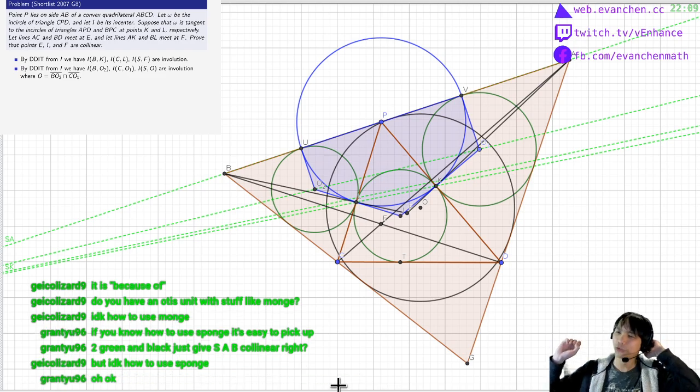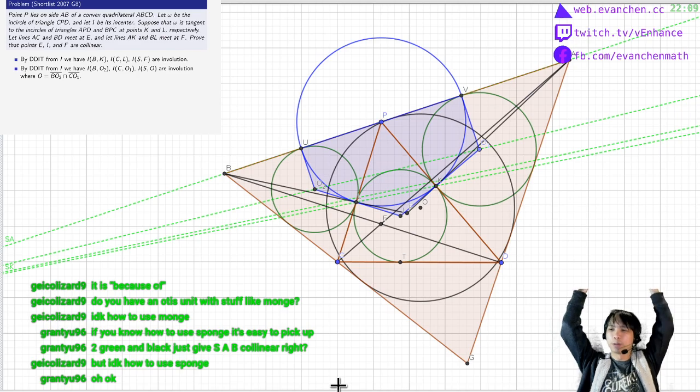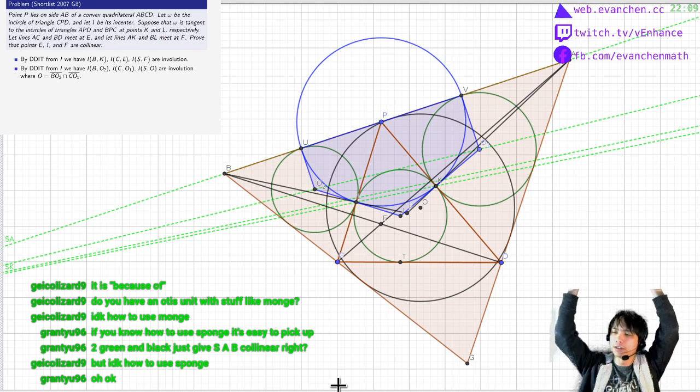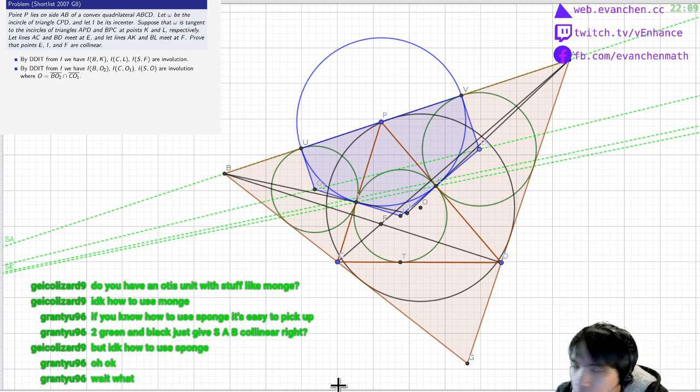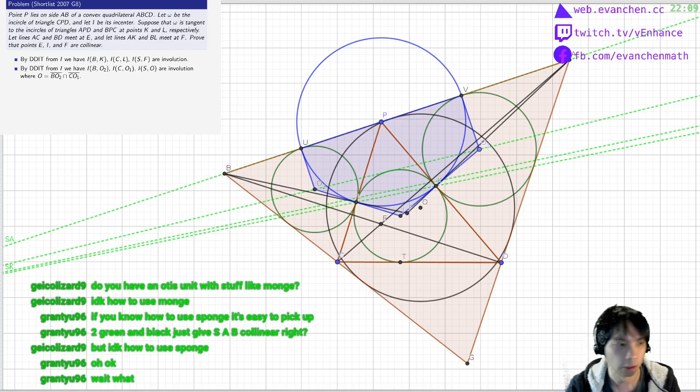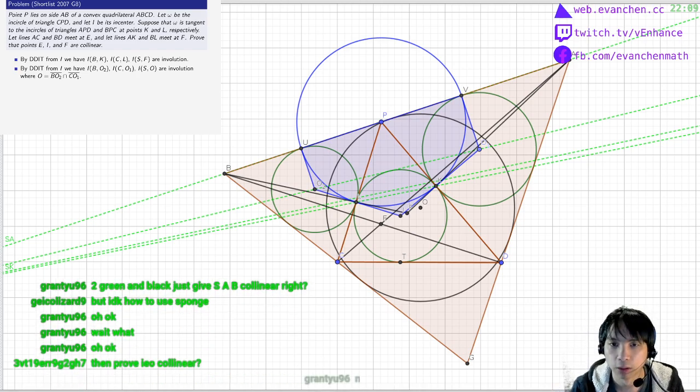Yeah, so unfortunately, I got really hopeful, but we just reproved IFO collinear, although now we know F has a bit more context. F is actually the center of the negative homothety, and then O is, you know, the... So the claim is, by Monge d'Alembert, F is actually the negative homothety center between I and O.